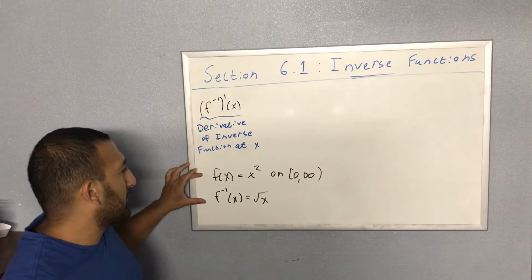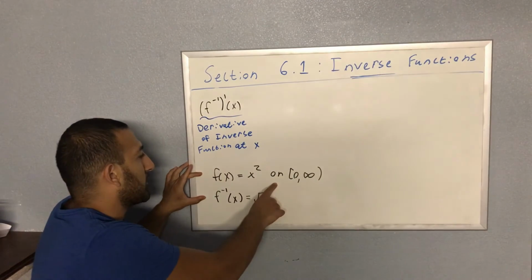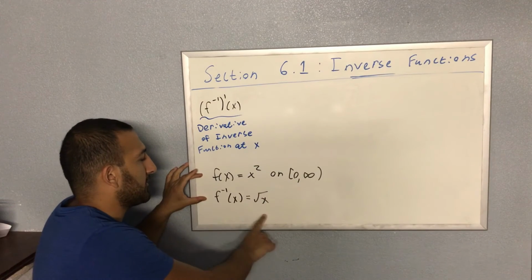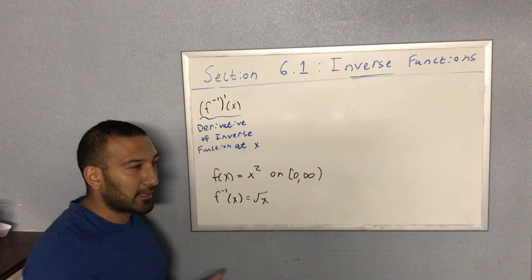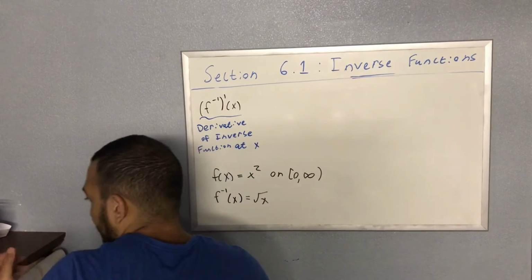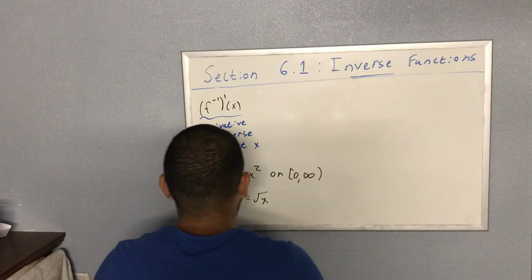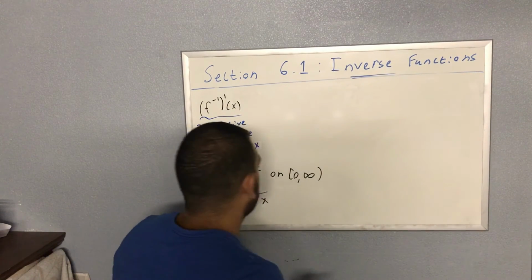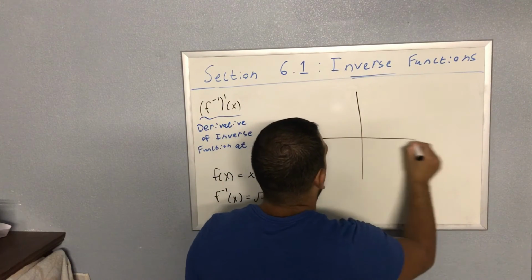Here was an example of a function and its inverse. Like we were saying, if you take x squared on 0 to infinity, then it's one-to-one, and its inverse is the square root function. If you think about that for a few seconds, it makes sense, because they have to undo each other. Now what happens when we graph these? Let's graph both of these on the same plot.